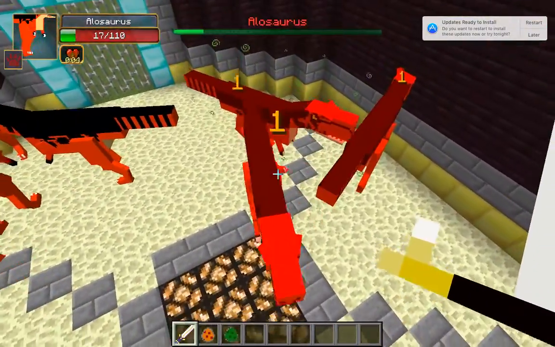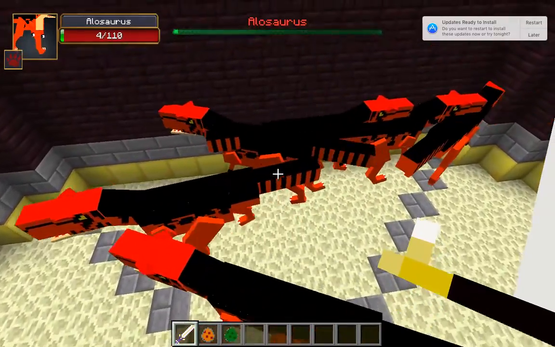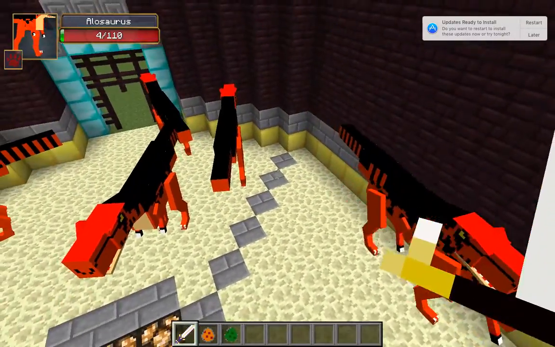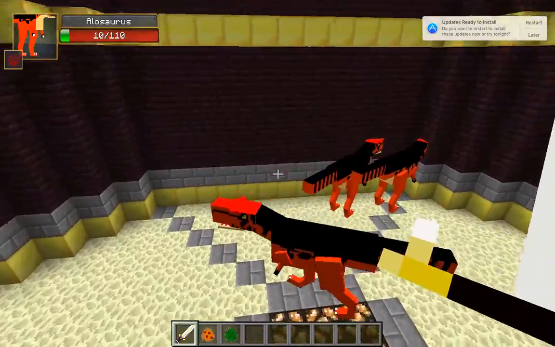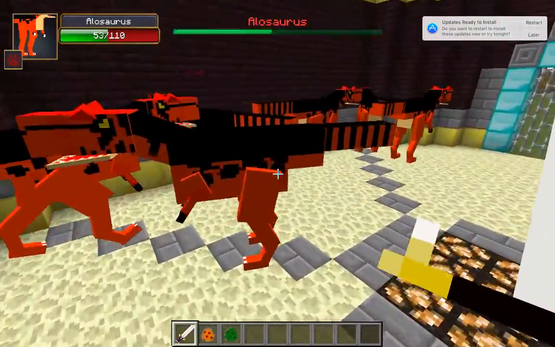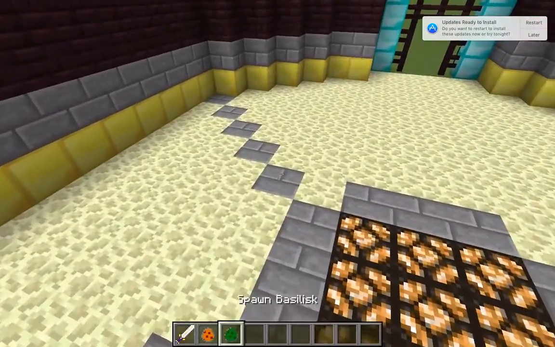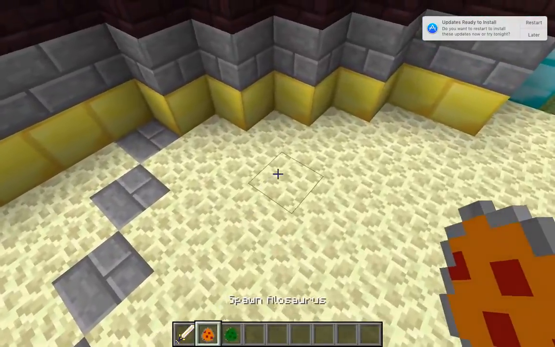Let's see how many. 1, 2, 3, 4, 5, 6. 1, 2, 3, 4, 5, 6, 7, 8, 9, 10. 7. Now we're going to do something. At the moment, maybe 17 Alosaurus could take down the battles. Let's do a giant battle.